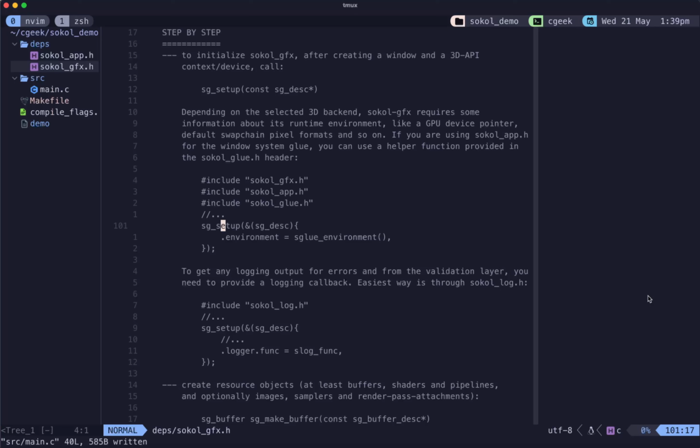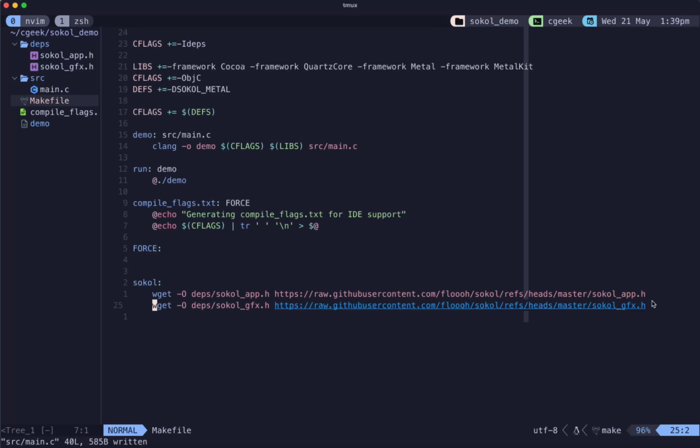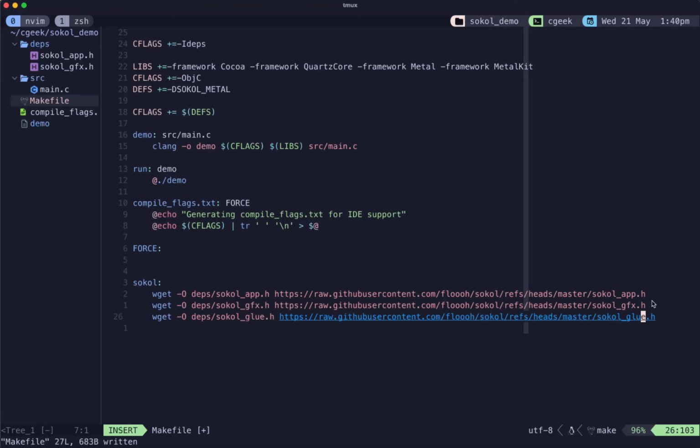Now, the glue library, let's go back here to what it says. Depending on your selected backend, Sokol GFX requires some information about its runtime environment, like a GPU device pointer, device swap chain pixel formats, and so on. If you're using Sokol app, which is what we are using, for your windowing system glue, you can use a helper function provided in the Sokol glue. Okay, so we need Sokol glue. I'm going to take a little guess of where that's located and just put glue here, and put glue there.